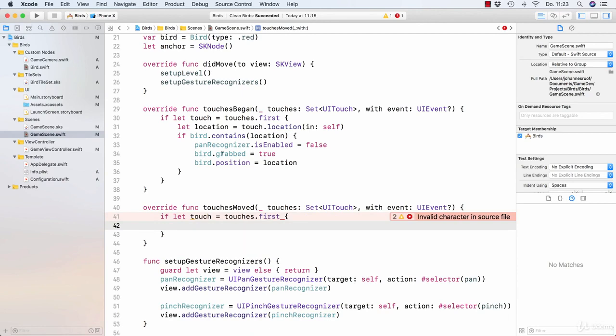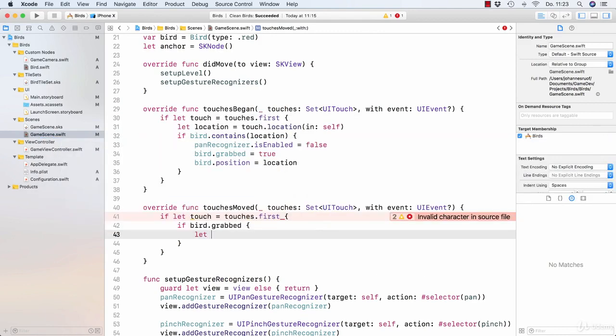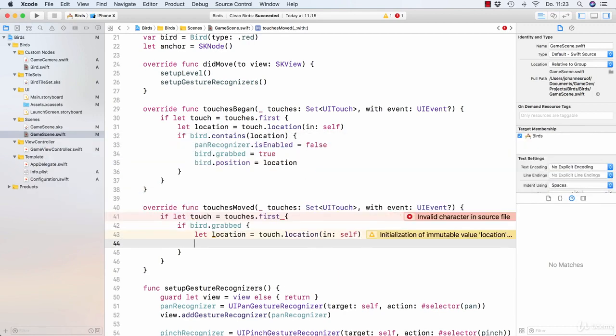Now, I need to check if my bird is currently grabbed by writing if bird.grabbed, and only if that is the case, I will need a location constant as touch.location(in: self). And I now only want to update my bird's position to the new location by writing bird.position = location. This will now make sure that if we tap and hold on our bird, it will always move with our finger.